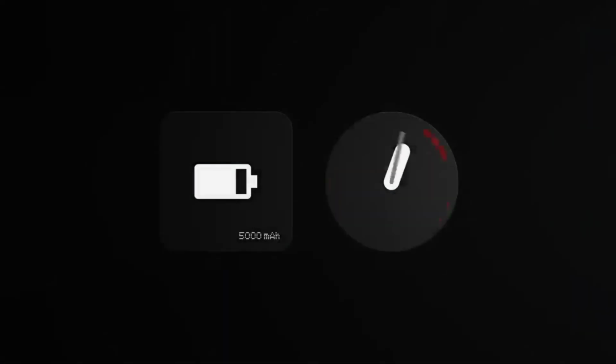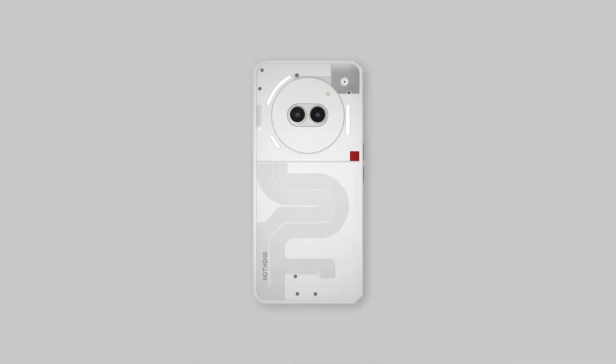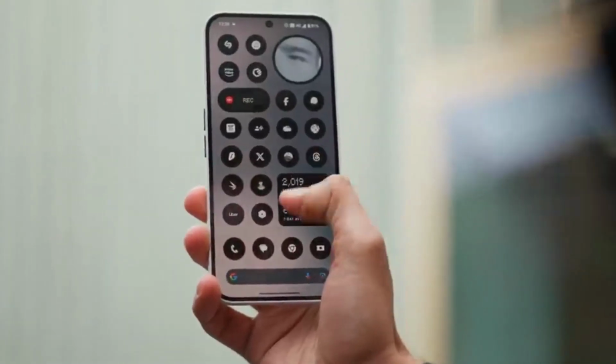So before we tie this all together, the final thing that I want to crystallize is, if we took away all the Nothing extras, is this actually just overpriced for what you're getting? Well, for starters, you got the screen. This is a 120Hz AMOLED Full HD Plus display, and for the price, it's bright, it's smooth, it's slick. You honestly couldn't really expect better.